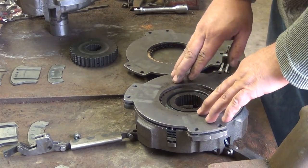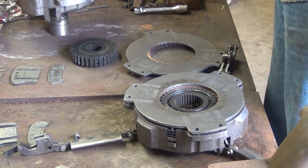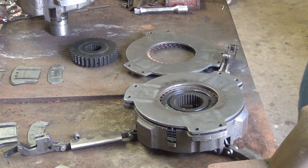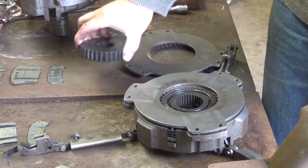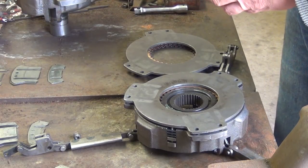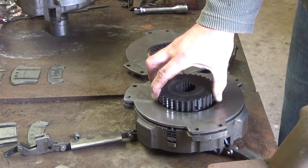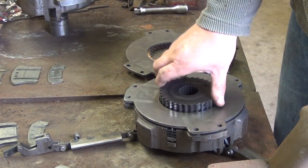That gear should not come out past the center pressure plate. Okay, with that in place, we're going to put the next gear in. They have a mating surface here, a pocket in a rib. Just set it in there. It'll mesh real well.